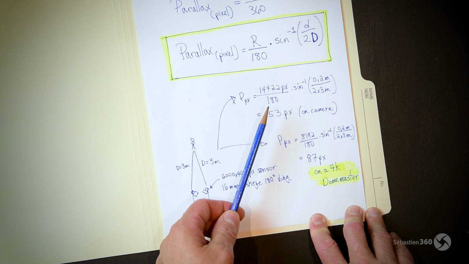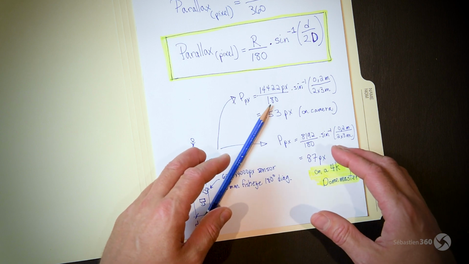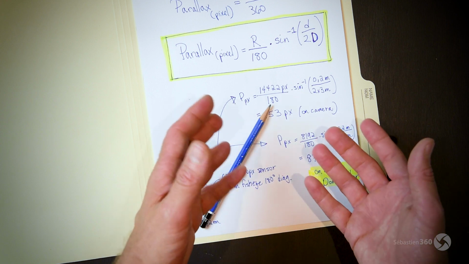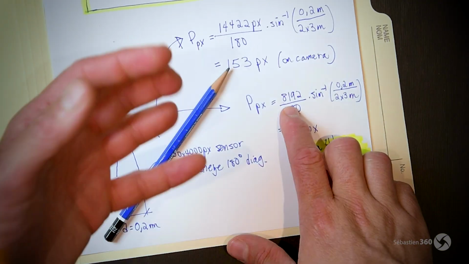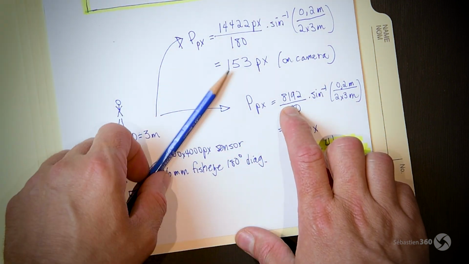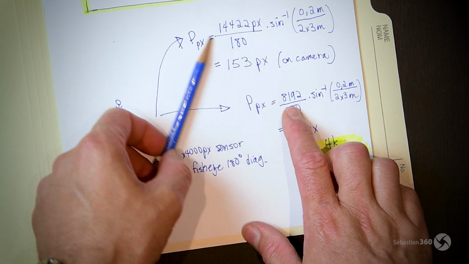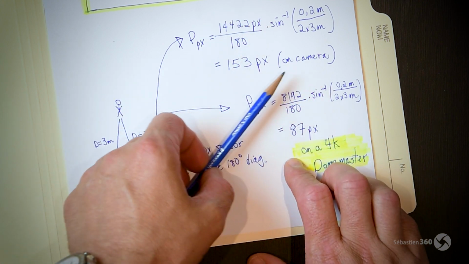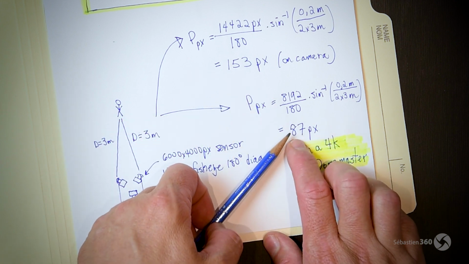153 is for the full resolution of your camera, but many times when we are making full dome films or VR films, we're not using the full resolution of the rig. Sometimes we scale it up, sometimes we scale it down. Imagine we are making a VR film and we need to deliver an 8K to our client, to our museum. So instead of using the full resolution of the camera right here, you just put 8K instead. And instead of obtaining 153 pixels of parallax, we will now have 87 pixels.